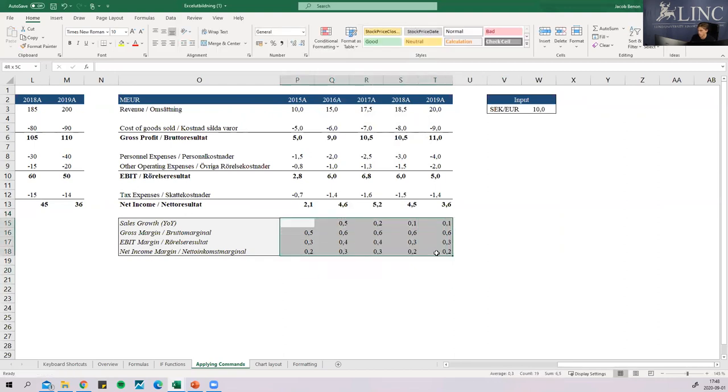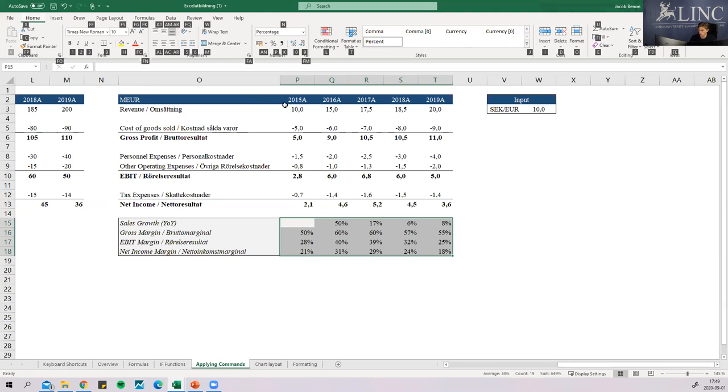And now we want to change all of this to a percentage. And it's really simple. If you have the cursor, you can just click here and that will change it to percentage. If you don't want to use the cursor, you can go again, Alt H to open the home pad, and you see that the percentage sign has a P. You can click P and that will be percentage. Also, we maybe would like to increase the amount of decimals here. So once again, you can use Alt H and zero there. So zero.